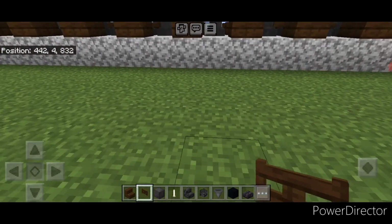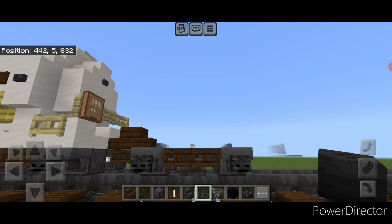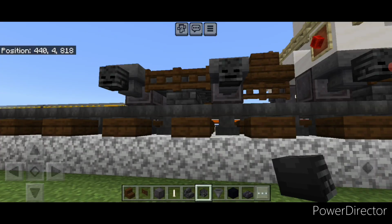Then we will crouch and put a wither skeleton skull on the side of each hopper, and of course, repeat on the other end. So a wither skeleton skull on each one over here.